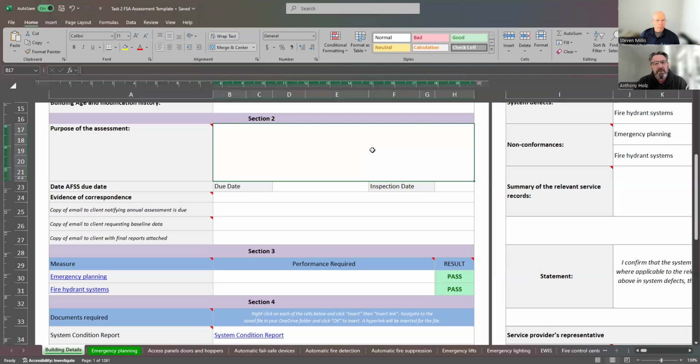If somebody's engaging you to do a report of some kind, then your header on the report should include why you're doing the report. So in the course notes or the learner guide, if you look up purpose of the assessment, there's a paragraph there that you could copy and paste, and you could use that as a header for the report that you're providing to somebody. And so essentially, you're just saying, I'm conducting this on behalf of this person, and I'm doing it for the purpose of.